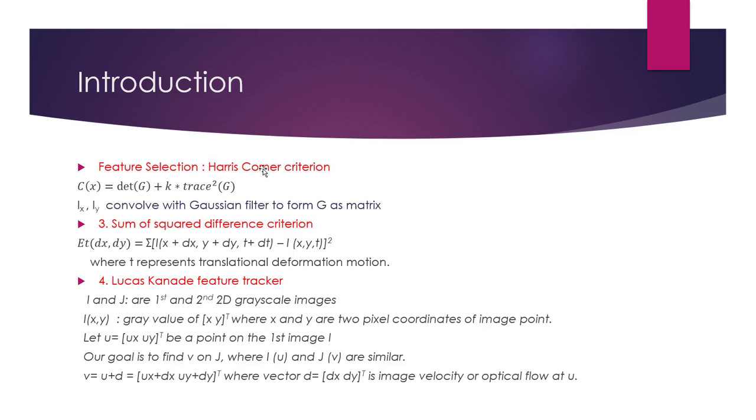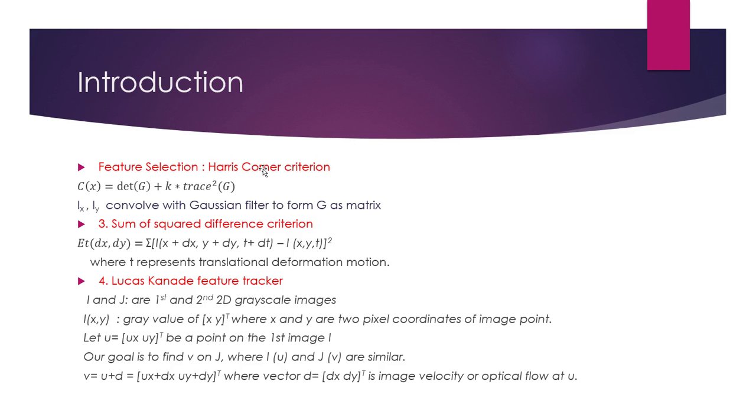Then there is the sum of squared difference criterion that I'm using in this project. I'm discussing all this because we are using all of it in the project. The sum of squared difference criterion assumes that the motion is translational, so feature tracking is basically the tracking of x and y with respect to time t, and the variation is dx, dy and dt. The lesser the difference between those points, the more the similarity. So this is one way to determine the feature point, by determining the similarity with the difference criterion.